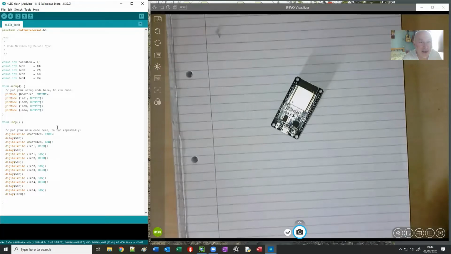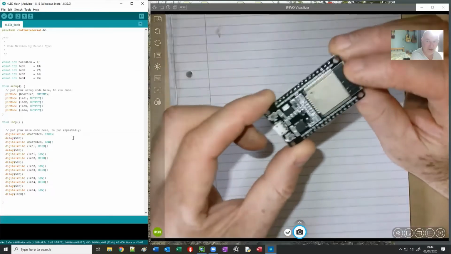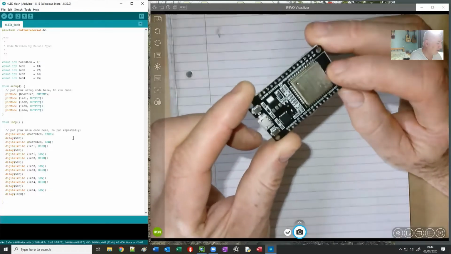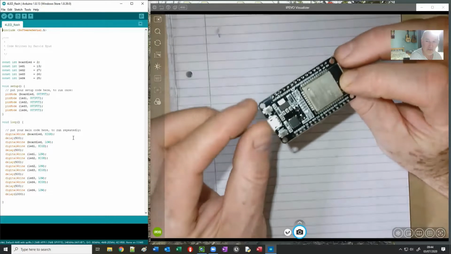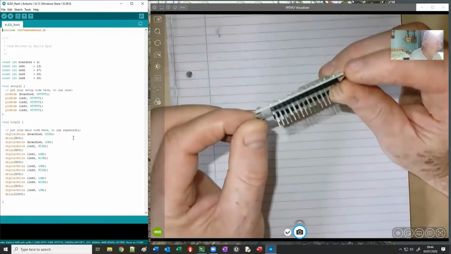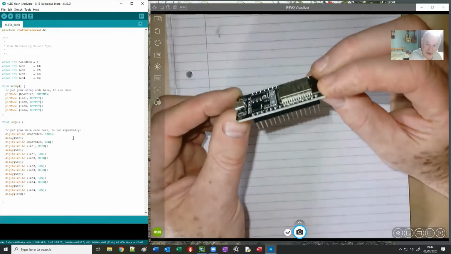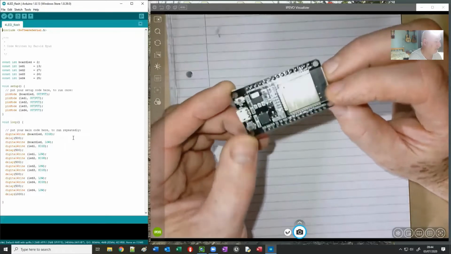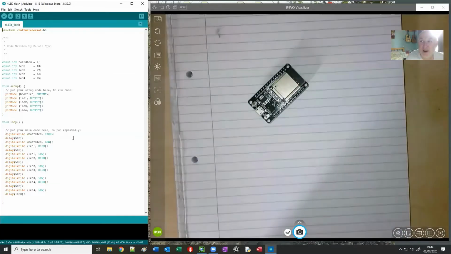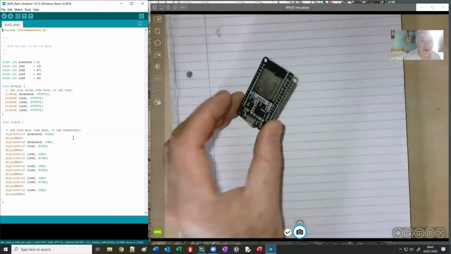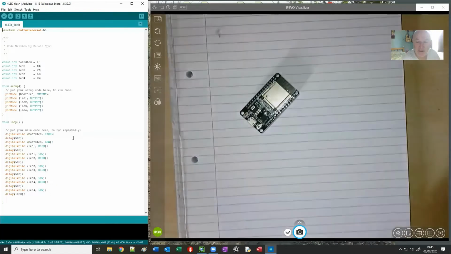So the first program I've got up here is just a simple one to flash four LEDs. We can have a look at the actual ESP32. It's got a processor, it's got memory, it's got RAM, some little buttons on here, an onboard blue LED, a red LED that tells you it's loading up, and lots of pins. These are similar to GPIO on a Raspberry Pi. So we can flash four LEDs using the ESP32. Here's a little video of the actual thing flashing the four LEDs, and it's this program here which is running.